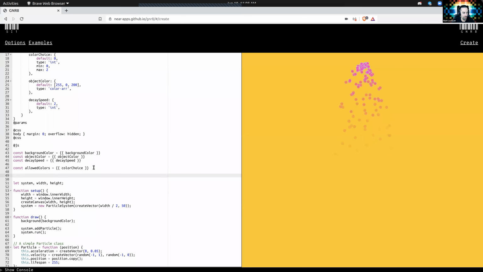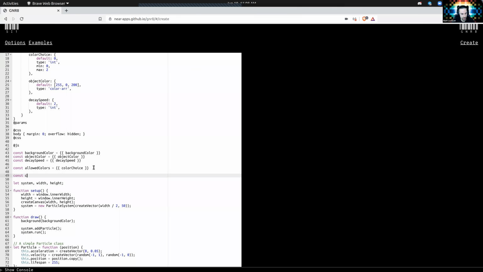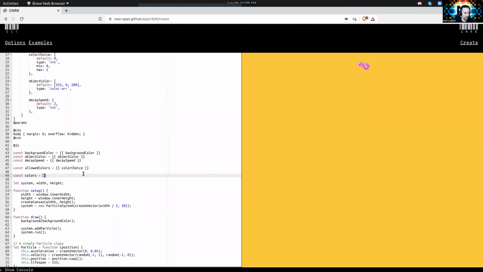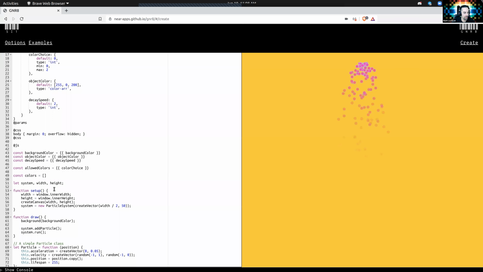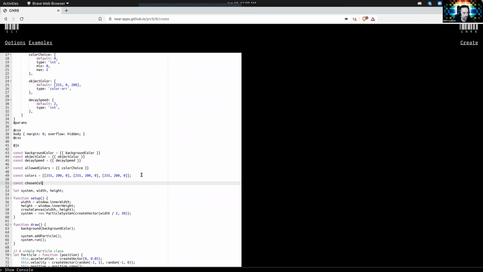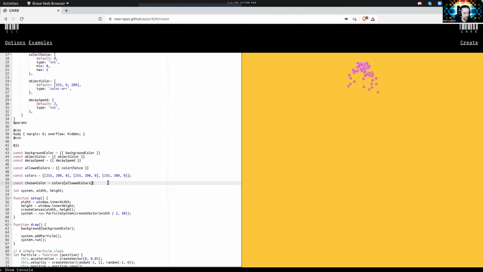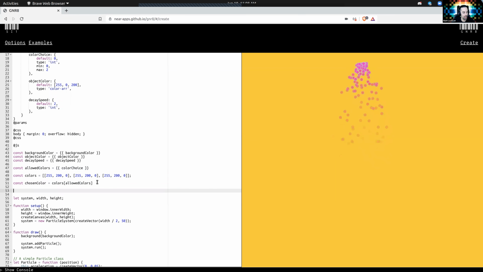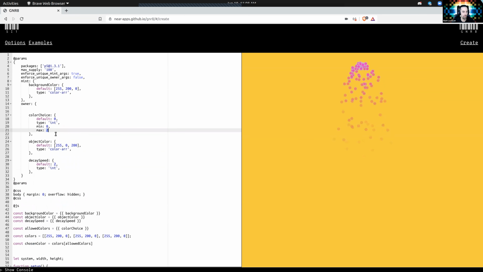And then what you do here is say const colors equals, and I'll have to get some actual colors. I think I just steal from here. So I'll just steal these color arrays here. Now they're all the same, I realize that, but basically, then finally, let's say chosen color equals colors at allowed colors. Or I think you could just take this and put it straight in here, but basically allowed colors. So now allowed colors has to be within this range. So let's say somebody was crafty.